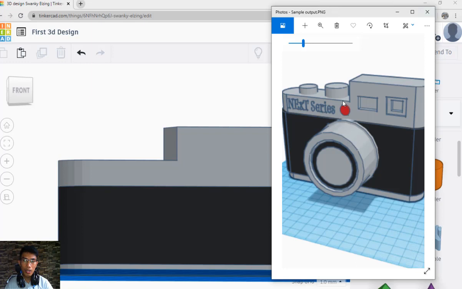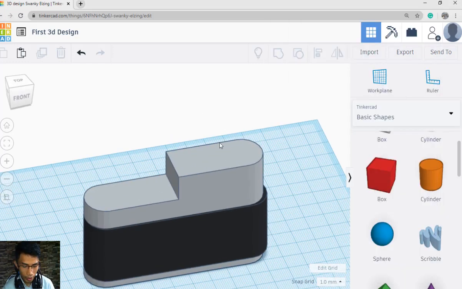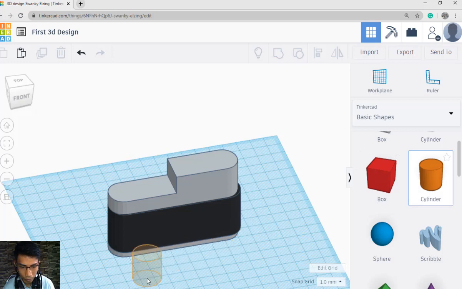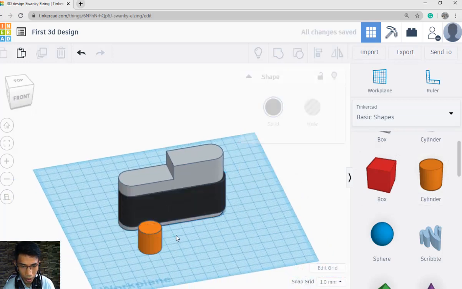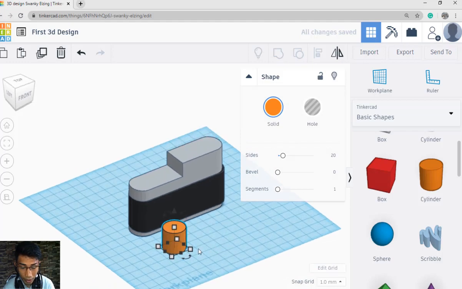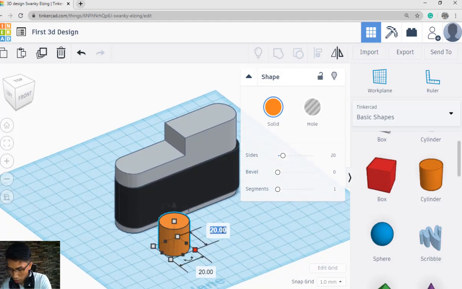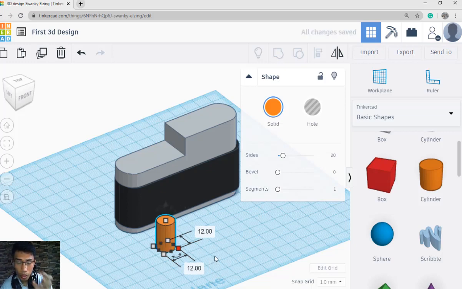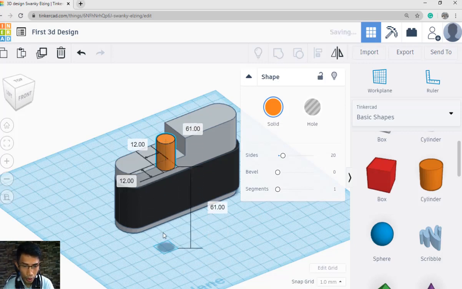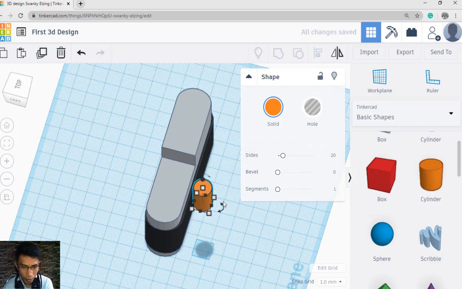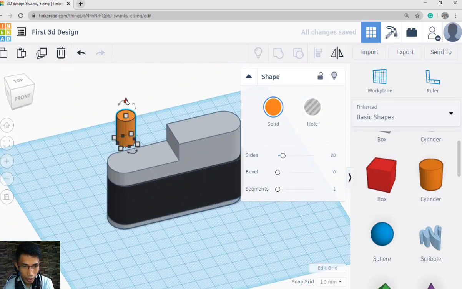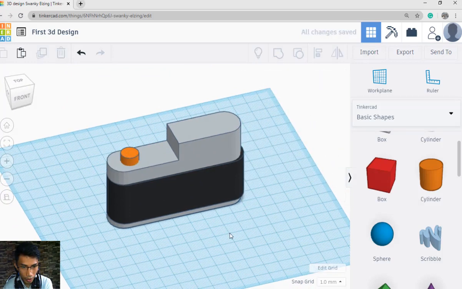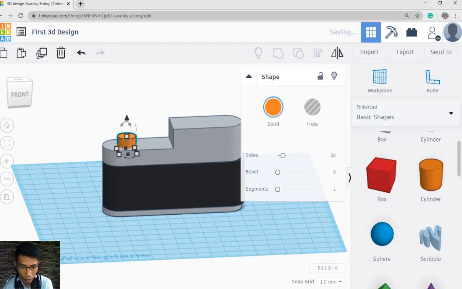There you go. And you can see there are two cylinders. The one is smaller. So let's try to do that also. Let's add a cylinder here and resize the cylinder. Maybe this is like 12 by 12. This is the smaller one. And then let's make sure to recenter this, and then lower it. So resized. There you go. We'll change the color later on.